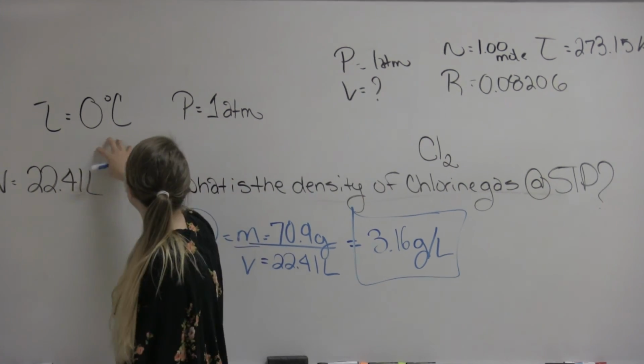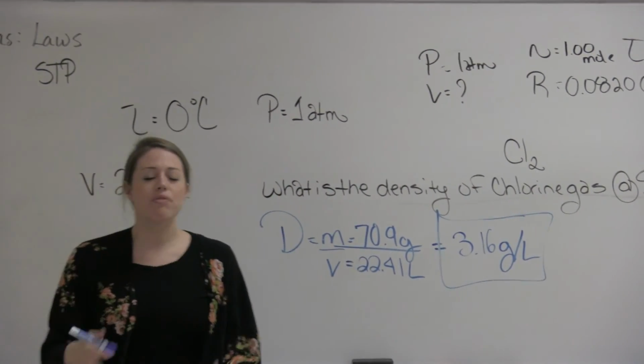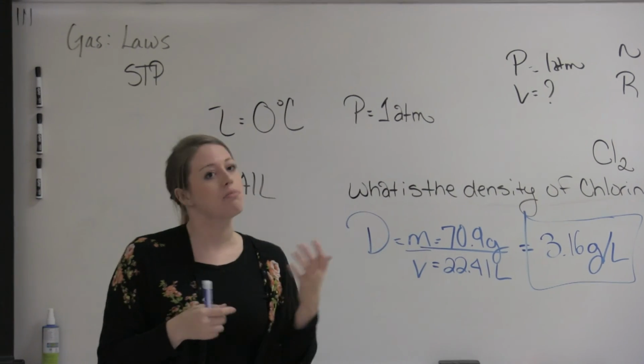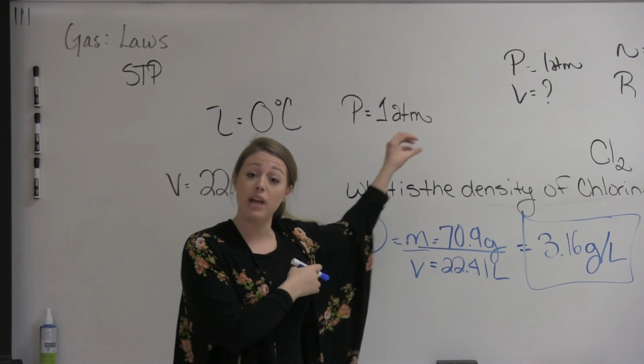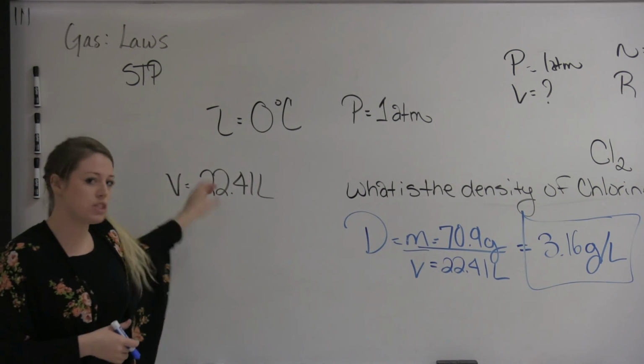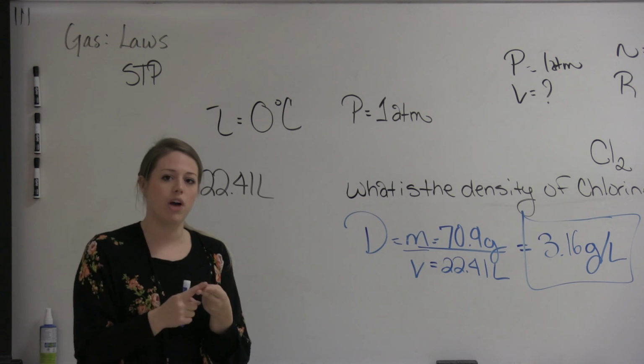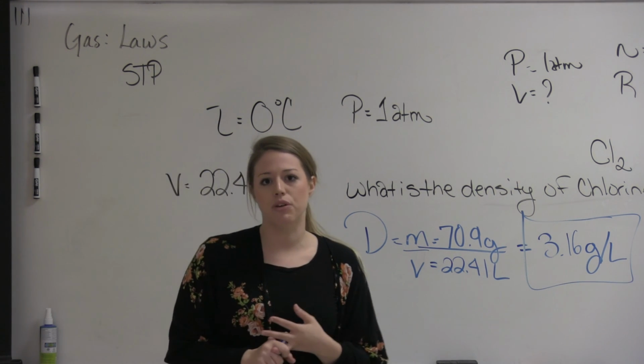It needs to be at 0 degrees Celsius and 1 atmosphere. If you ever get lost as to what that number is, remember, it's derived from the ideal gas law. That's how we got this. So just plug in your conditions. You've got 1 mole, you've got 1 atmosphere, and you've got 0 degrees Celsius.